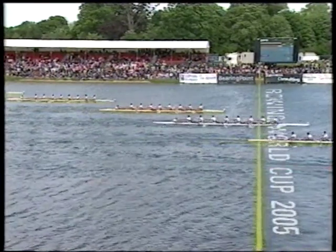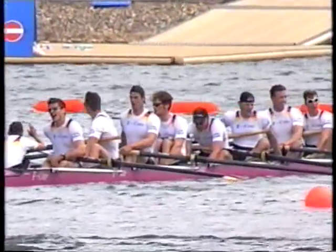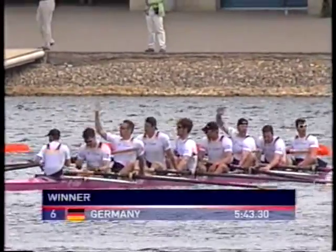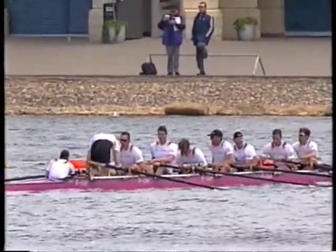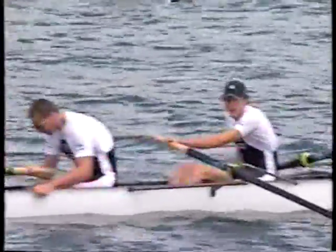It's a great start for Great Britain on this very long road to Beijing. They've got everything to be proud of there, because it was a push from the Netherlands in those closing stages. But on the day, the German crew from start to finish in first place. Good performance from Great Britain — they were not in the best of lanes, they were in the worst of the three lanes there. But they held on very, very well. They looked very cohesive in this last part, built it up well over the last 500 metres.